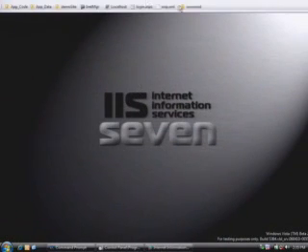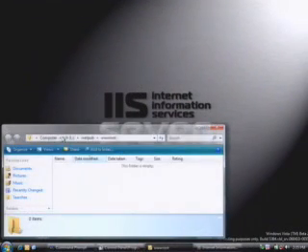So that's the new delegation experience for IIS 7. Why don't we actually deploy a sample website and see the basic experience of getting a website up and running and some of the new features that IIS 7 provides for that experience. So I'm going to go ahead and open up my inetpub wwwroot directory. This is the home directory that the default website is assigned to.